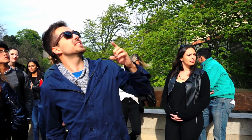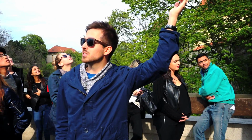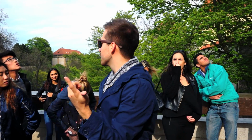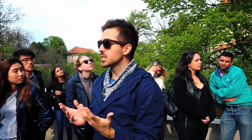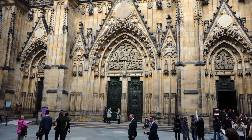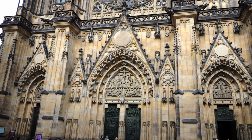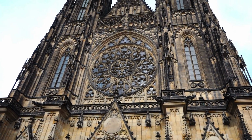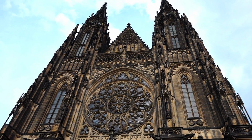So guys, also we are standing under the state symbol of Czech Republic, the Czech lion. One thing I forgot to mention is the Czech Republic is split into 3 parts. So the Czech lion is the symbol of Czech Republic overall, but also of the western part of Czech Republic, which is called Czechia, or I would call it the Czechia in English. I don't know how to translate it. But then you have 2 more parts of Czech Republic. The other one is Moravia. That's where all the rednecks live, and also Silesia, that's more of Poland, but whatever. But all the cool people live here on the west side.